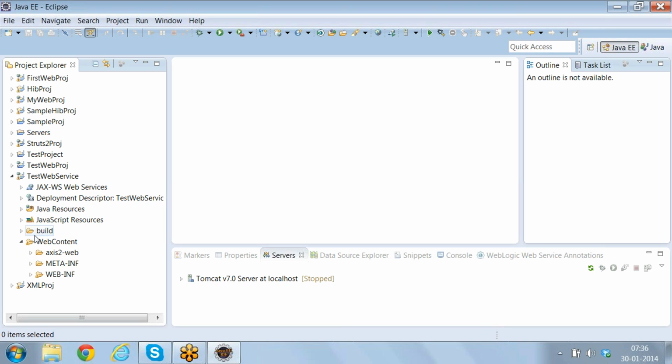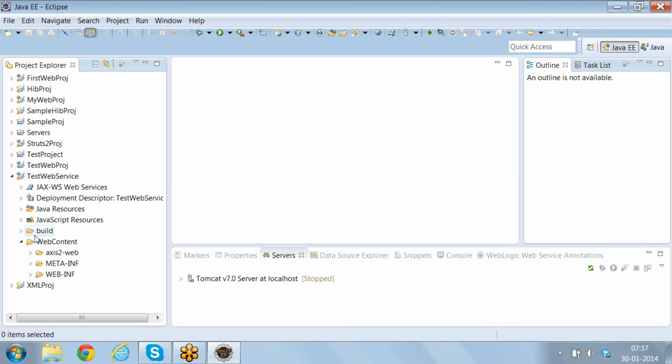So now let's use this bottom-up approach here to develop the web service. Actually, in the last class we were talking about a web service. So what do we mean by web service actually? In the web service, what is there? Basically in the web service you'll have business logic, right? Different methods will be there.